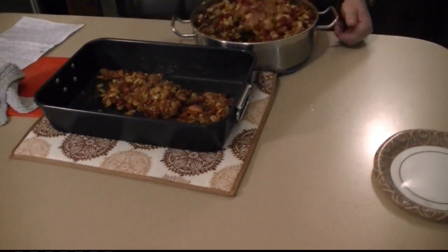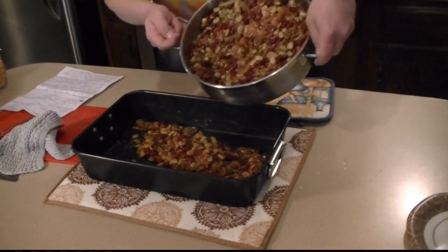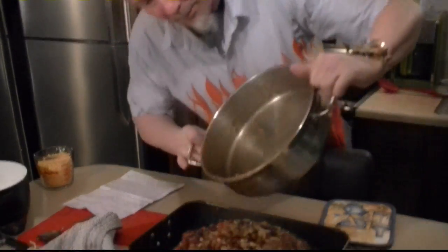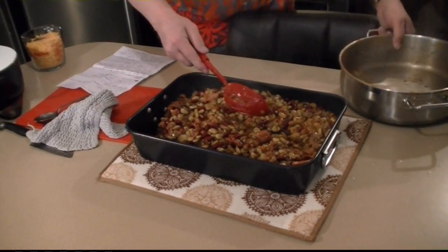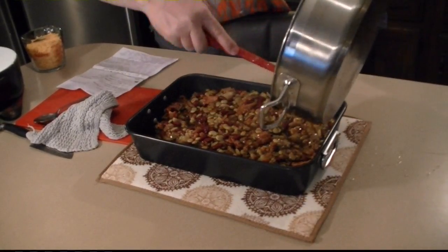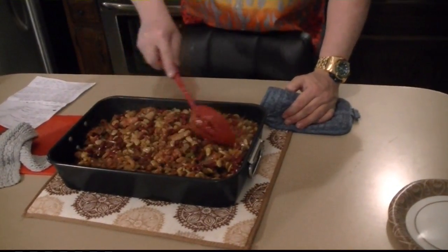All right, I got a big casserole pan here. Maybe I could just pour this in there, maybe without making a mess. Who cares if I make a mess? It's my mess, damn it. It's my kitchen. Woo, that's a pan. Let me get my spoon. Hang on. Wow. That sure does look good. Every little bit out of there. Man, that sure smells good.